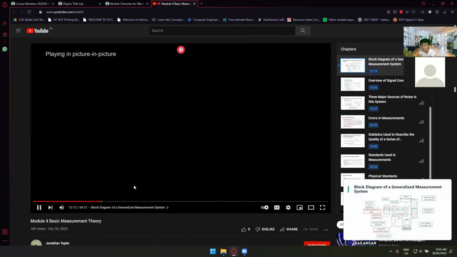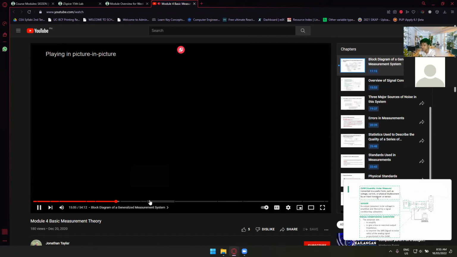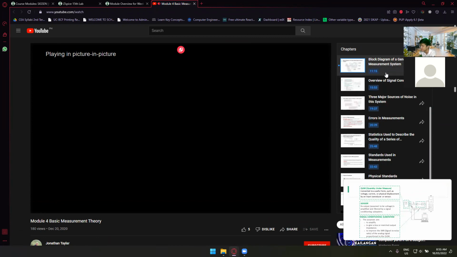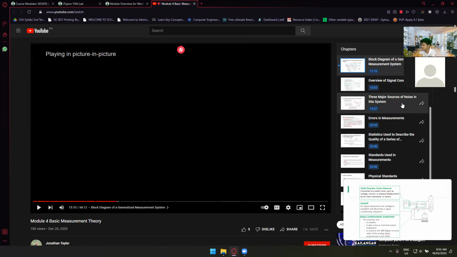So he talks about the transducer, block diagram, also what is a sensor, signal conditioning, and what are the sources of noises. He also includes errors in measurements, which my module doesn't have. So probably I will add this one for the next one, but for now I've used the old module, because that's what I have until now. I just found this one recently, but this one was discussed way back in 2020. Anyway, so just check this one out later on.